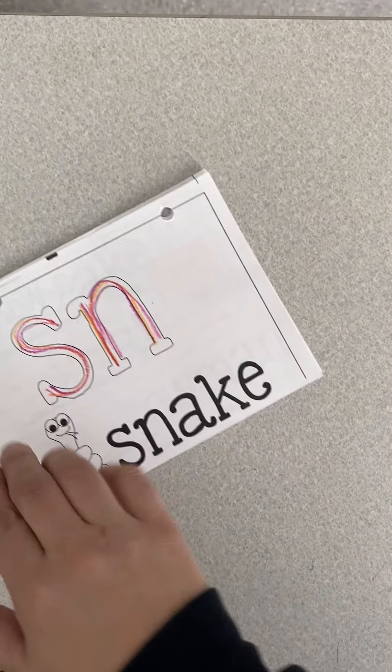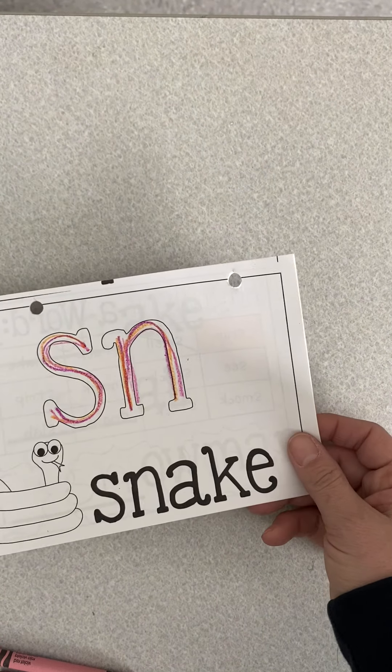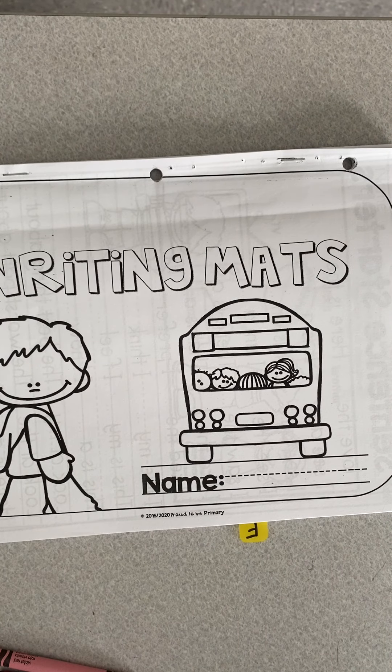Then you're going to put this in your plastic folder to return to school to your teacher. We are not putting completed work back in our binder unless it is the morning work or the writing book. So now we are going to get the writing book out, which is behind our clear tab every time. We'll put it in the clear tab when we're done.